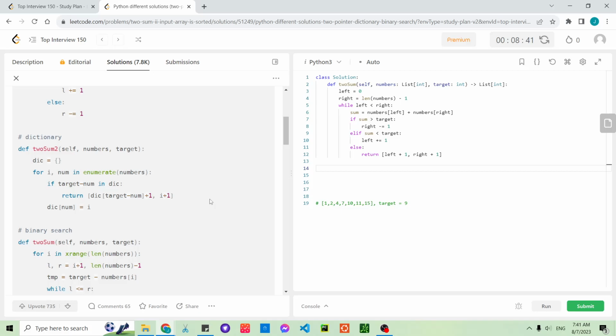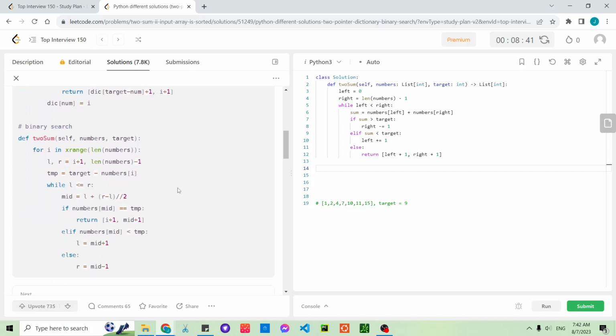And when we check the next number, we will check if target minus current number is already in the dictionary, which means that those two numbers will give us the target. If that is the case, then we want to get the position of that number that's already in the dictionary plus 1, and then current number's index plus 1.